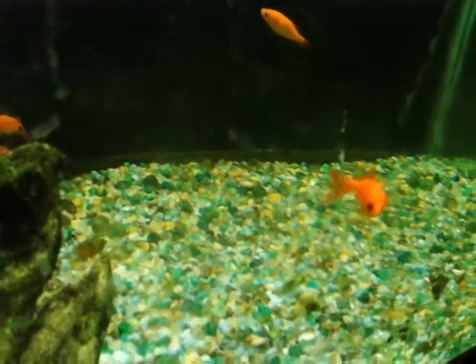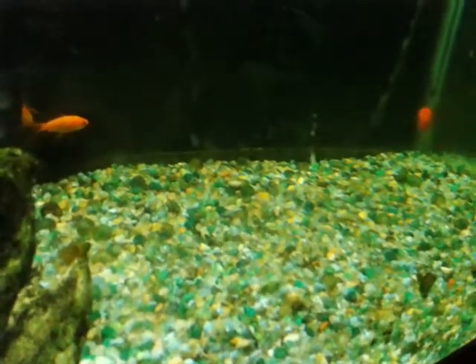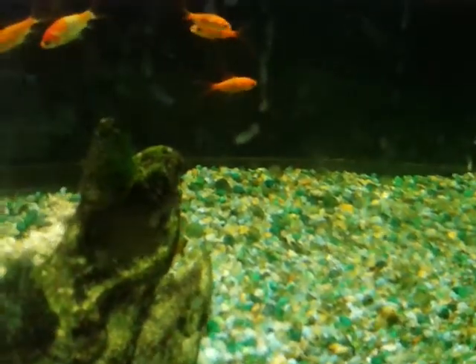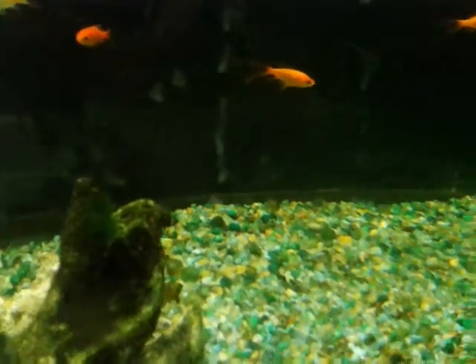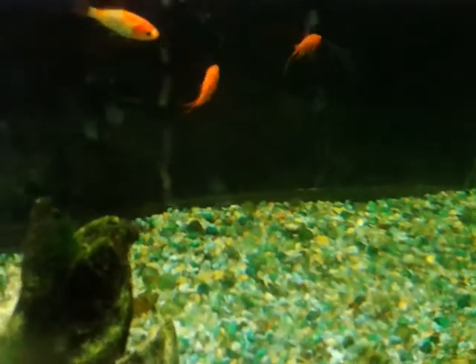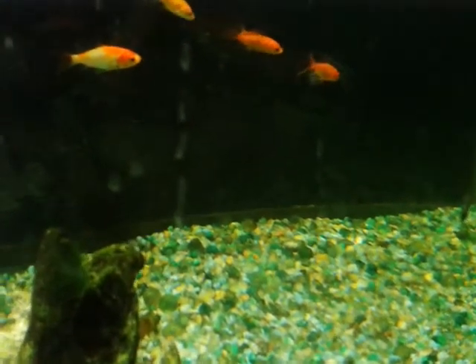They can get as big as you want depending on their space, so we enjoy the goldfish and they stay alive for a long time. We'll usually throw them outside in the pond and then bring them in during the winter into the tank. We enjoy them for a while until they all kind of dwindle out and then we start over. These goldfish here are actually babies — this is the first round with these guys.